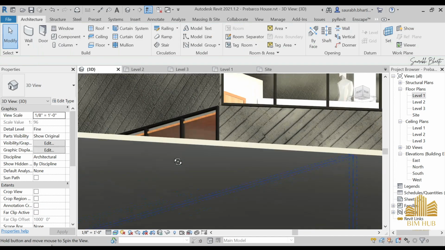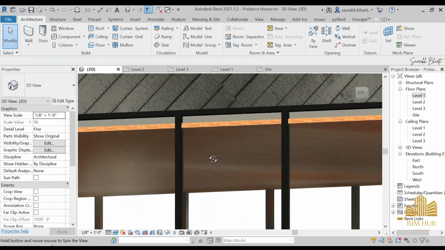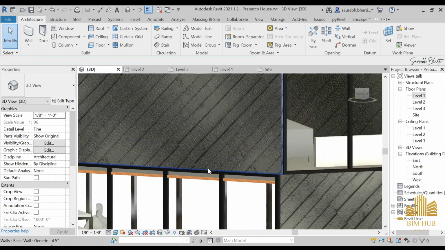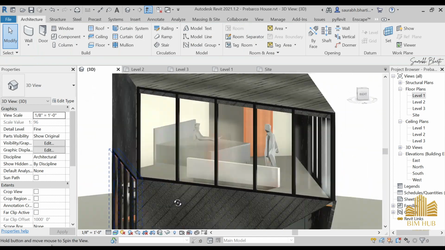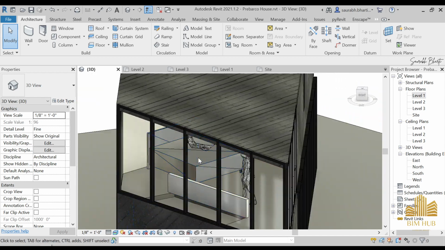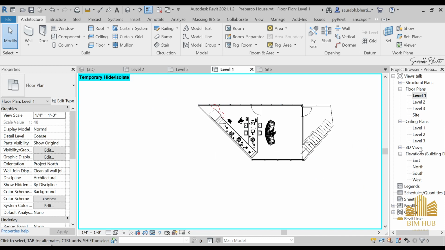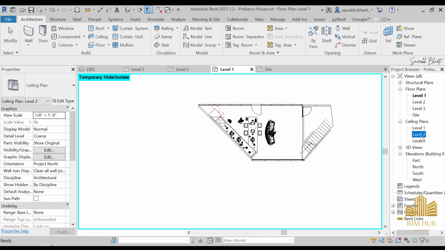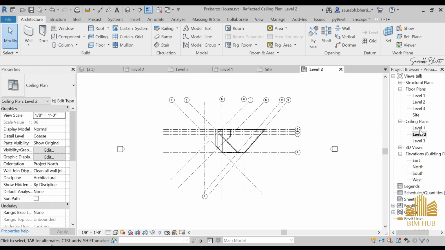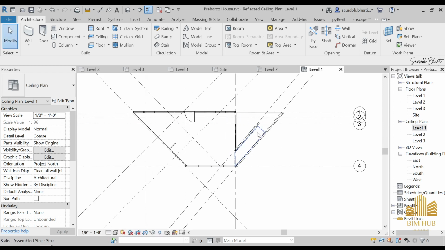So just go to this, and now we have a ceiling something like this. I think it looks fine, so not a problem. And remember one thing, we don't have to provide this ceiling at this place. So just go to ceiling and remove the ceiling from this tier. So ceiling level 1, and we have a ceiling.